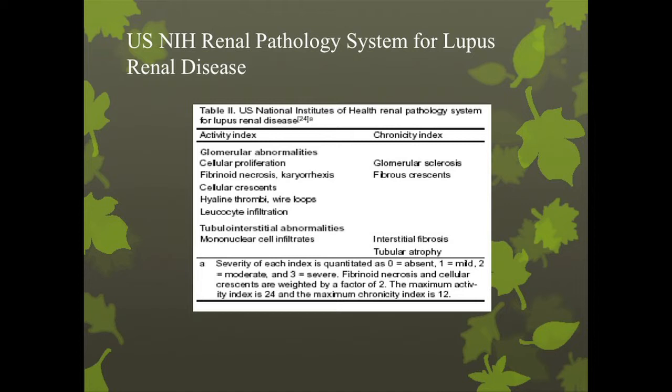Patients who, upon biopsy, have a lot of activity and little chronicity probably are the ones that will respond best to these immune suppressive medications, because it's indicative that their disease hasn't already caused a lot of scarring and already progressed very far. And the reverse is true. Patients with a lot of chronicity and little activity will probably, unfortunately, respond less.